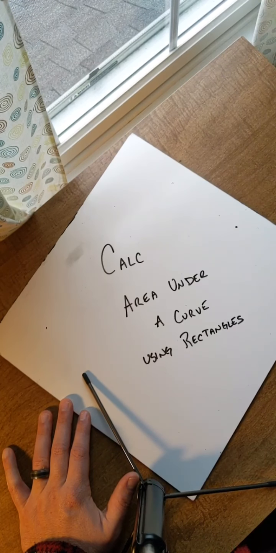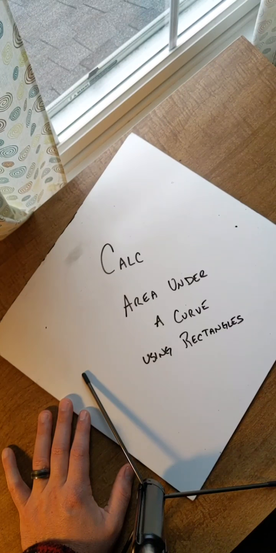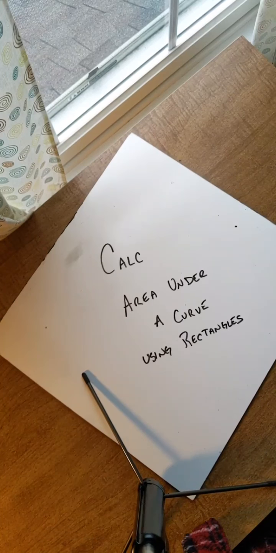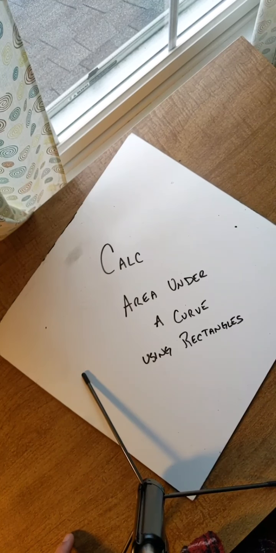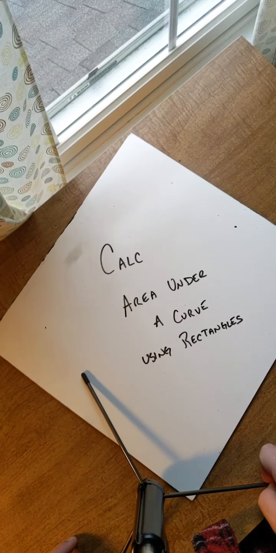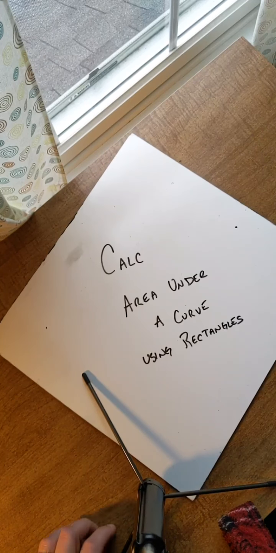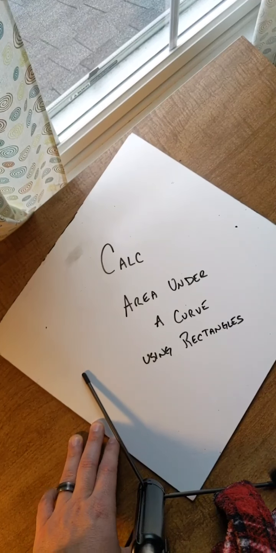Okay, so we're going to start these notes here. Calculus: how to find the area under the curve using rectangles. Now, we actually did this way back at the beginning of the year. We're doing it again because it's going to directly relate to what we just did with the summations, and eventually we'll talk about how we can use this with integrals and antiderivatives.